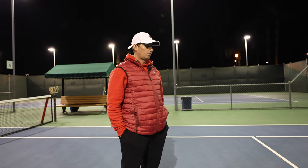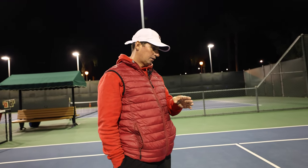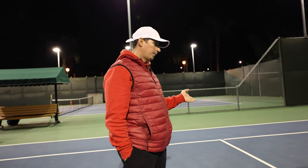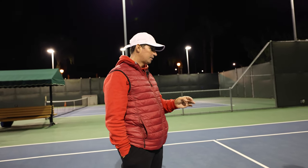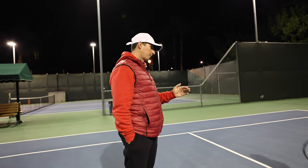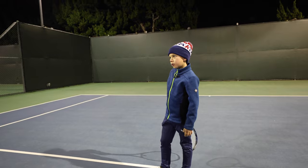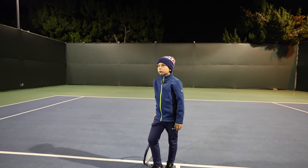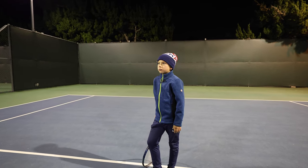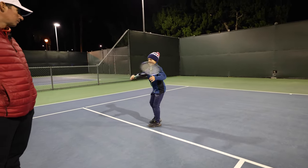Okay. So do it four times, forehand, backhand, forehand, backhand. Count the steps. Maybe count split step, 1, 2, and swing. So are we going all the way over there? Okay, what did I say? How many steps? 2. Split step, 1, 2, step. Okay.